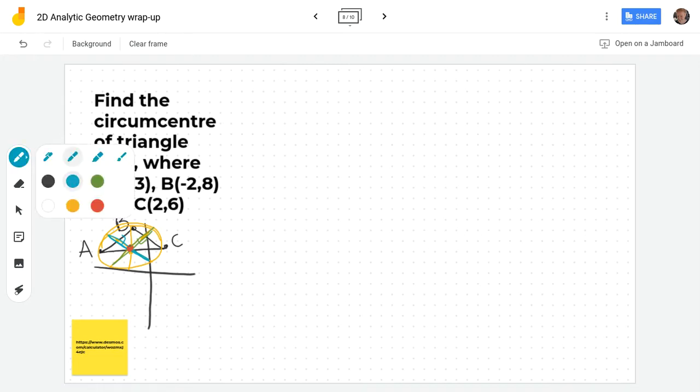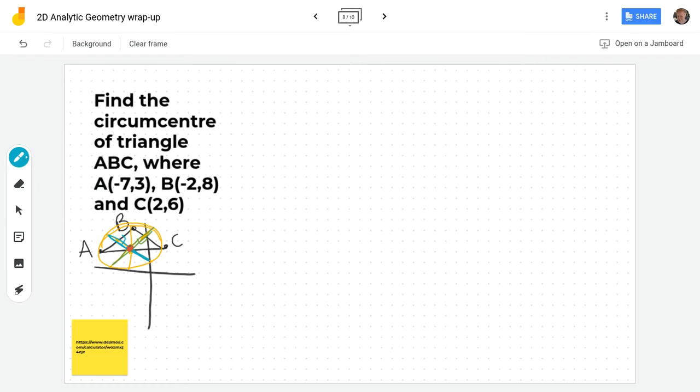Okay, so let's begin. We need the midpoint formula, we need slope, and we need to know how to get an equation of a line when we're given the slope and a point on the line. All of this we know already. Then once we have those two lines, we need to find the point of intersection of those. We know how to do that already. So this is the type of question that's putting together all of the things that we've done in grade 9, but also in grade 10 geometry and analytic geometry and linear relations so far.